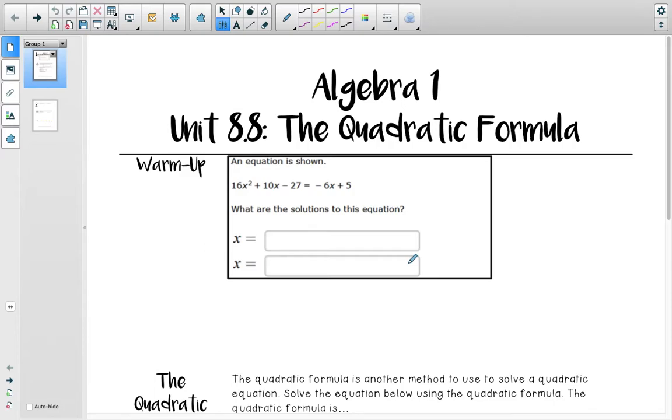It is the time for the quadratic formula. This is the second most common, in my opinion, different way to solve for quadratics, factoring being the most common and the most important. Quadratic formula being, hey, I can't figure out how to factor this, so this is what I do. This is a formula you definitely have to have memorized at some point. So if you can hold it to yourself to memorize it, that would be awesome because you will use it over and over and over again.